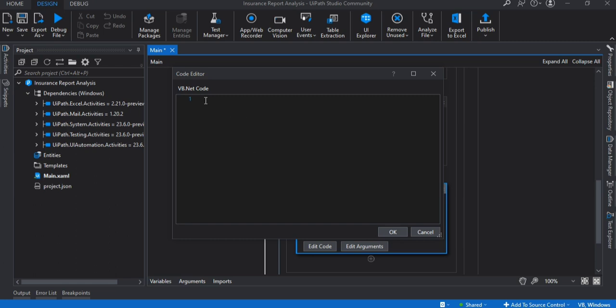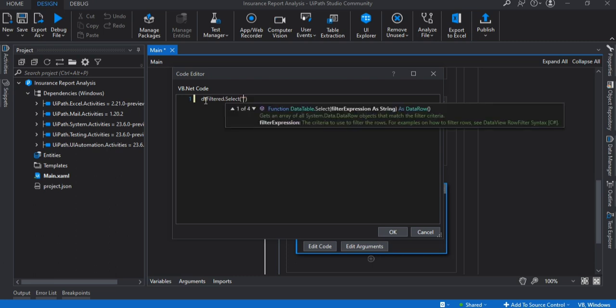So let me provide the data table, which is DT filtered dot select, and inside the bracket I am going to write the product code, equal to A1.